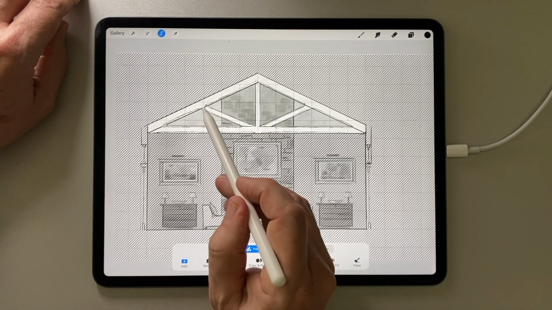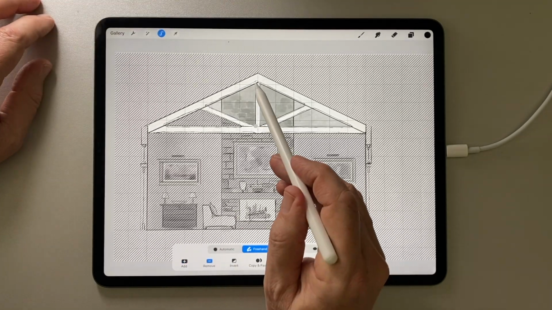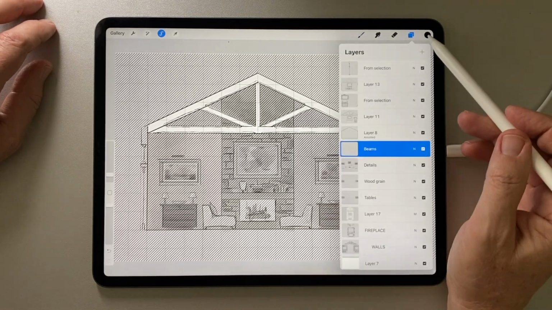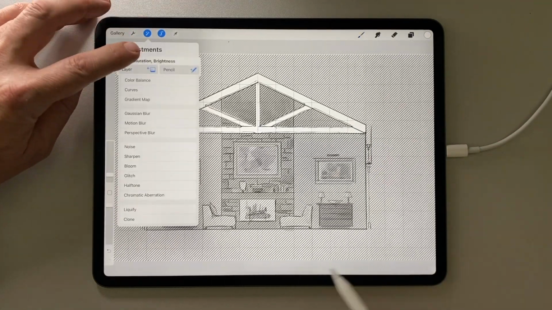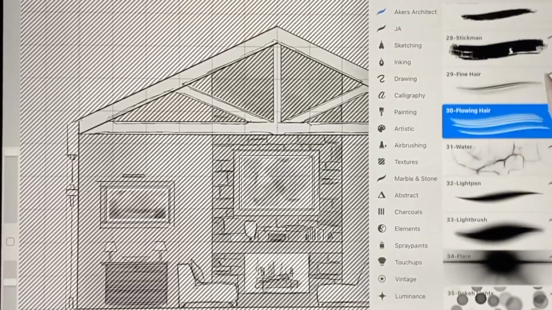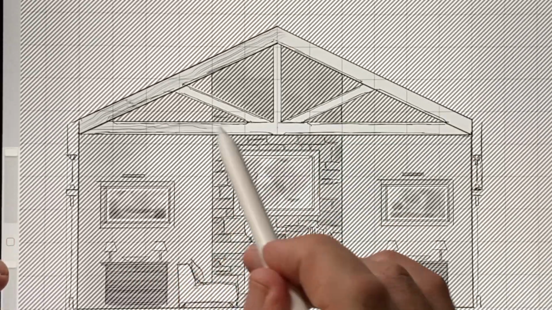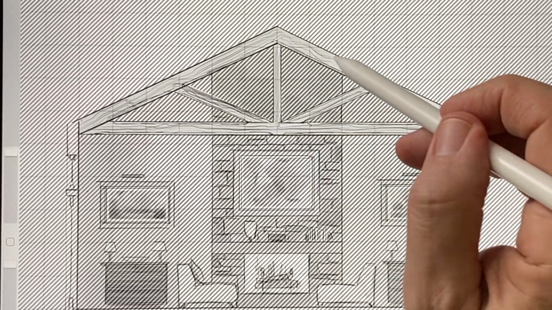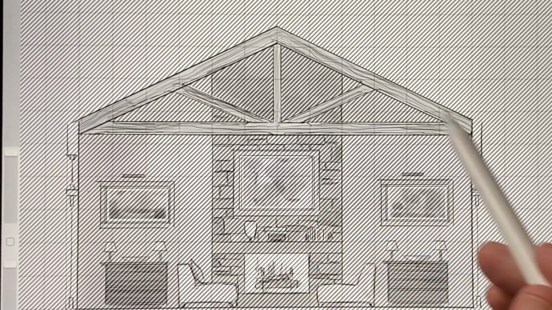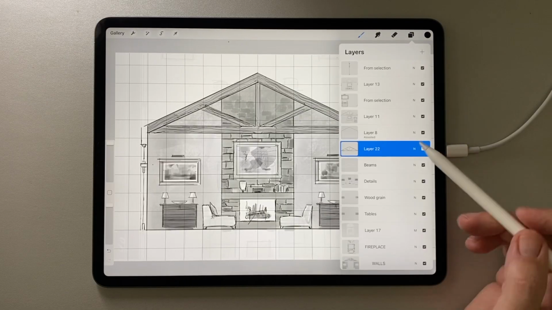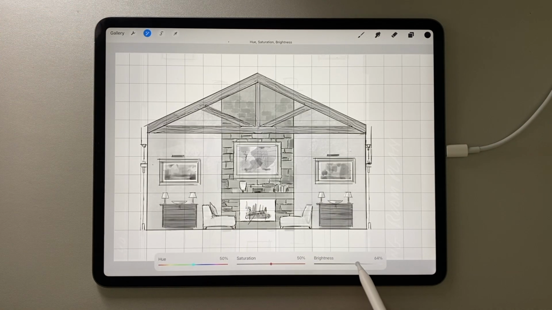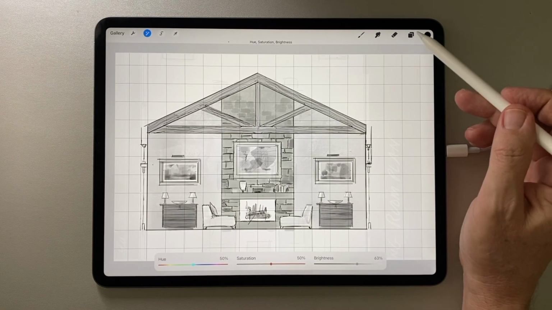I am going to add some color to this truss here, mostly because I want to have flexibility later on in the drawing. I want to be able to make it dark or light. So I'm going to flood that entire selected area with white, but I can always make that white darker or lighter later on. And now I'm just going to add this rough wood grain with that same fine hair brush. And this kind of thing can really go quickly, mostly because you're going to be able to adjust it later at any point. And you can see me periodically through these things I'm adjusting the layers, trying to get it to read just enough so I can take the next step.